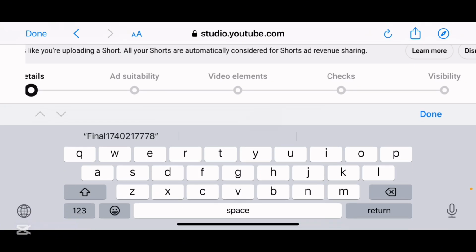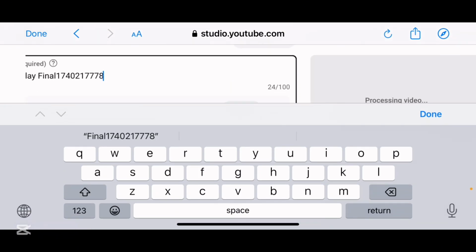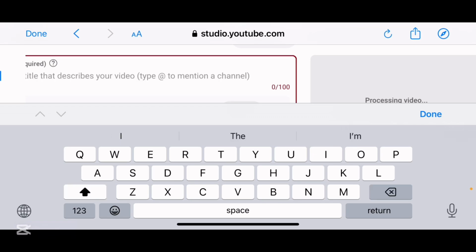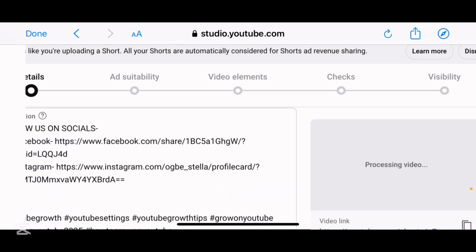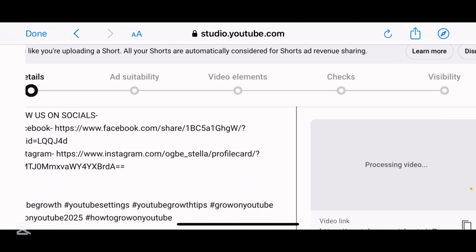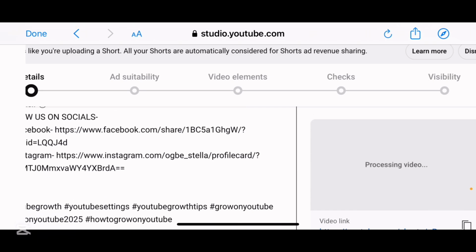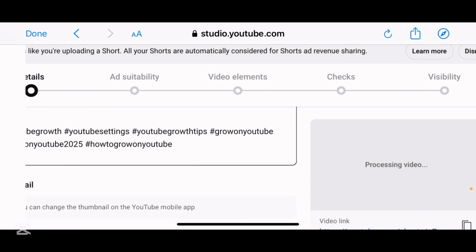Title, we're just going to write, I have a video teaching you how to write the perfect title, so you can check it out. But this is a demo, so just say demo for the title. Then the description, we have a description here already. This description is a default description. You can see this thing and be able to do it. If you check my video of how to create a YouTube channel, I taught you how to put default uploads.